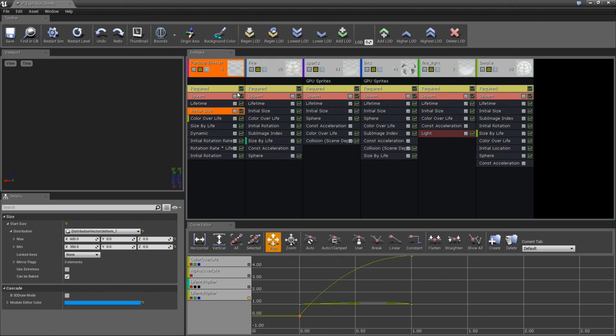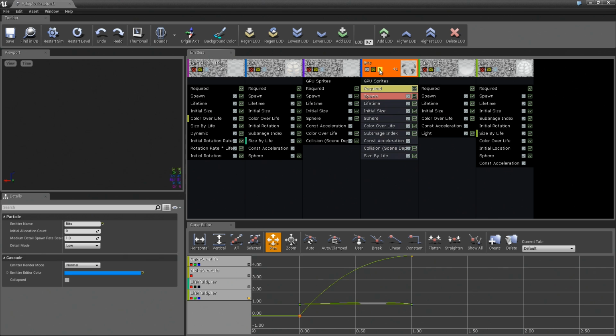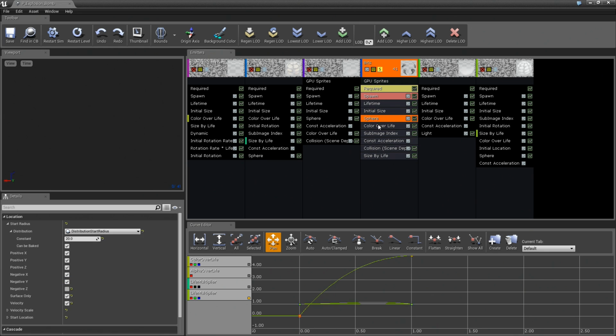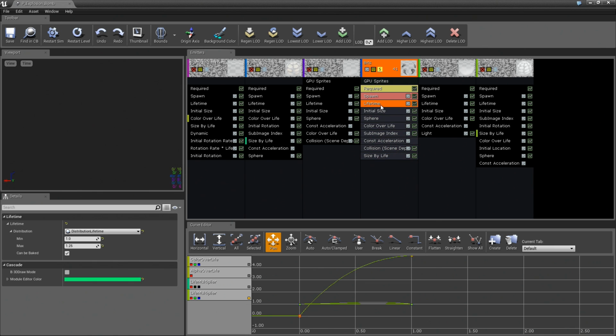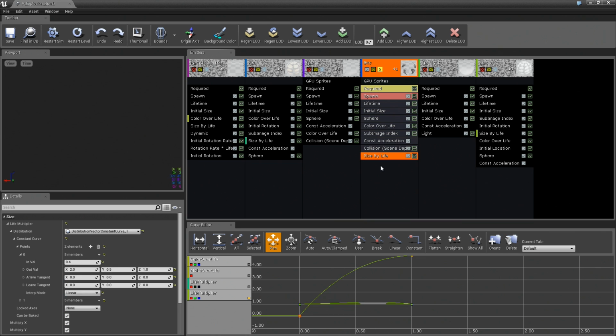So what we'll do real quick is let's just solo one of these out. Let's just grab the bits. So I'll solo that by clicking the little S icon here. So now all we see is just the little pieces of shrapnel that are flying out. And each one of these little objects here in the list are the modules. So we have one that controls the lifetime, or how long these particles are going to live. We have one for the initial size, or how big these are going to be when they're born. Size by life, so that's how their size is going to change as the particles live. So over their lifetime, they're either going to get bigger or they're going to get smaller in some way.